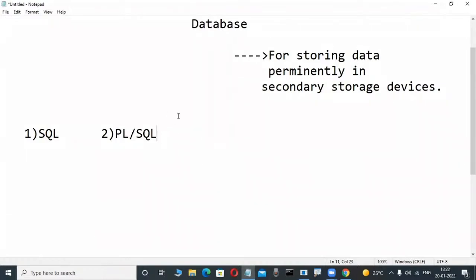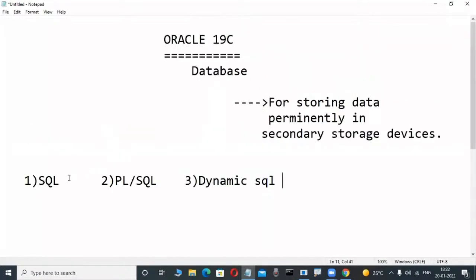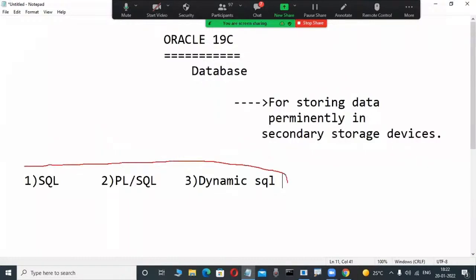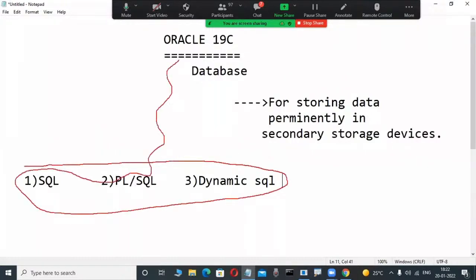Not only those two, but on the company side we are also using another language: Dynamic SQL. That is a small one only, because we already have good knowledge of PLSQL, and it is a little bit of an extension. These three languages you have an idea of. Through these three languages we are operating this Oracle software.